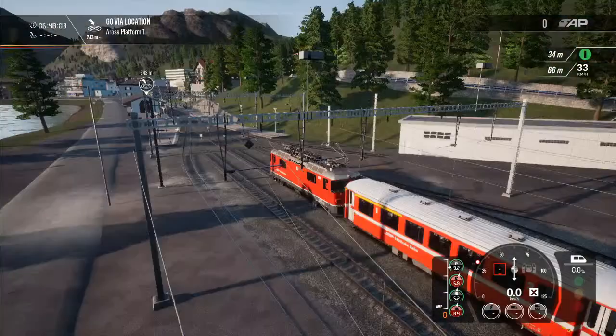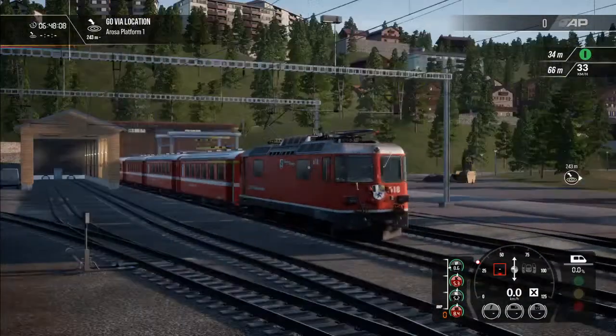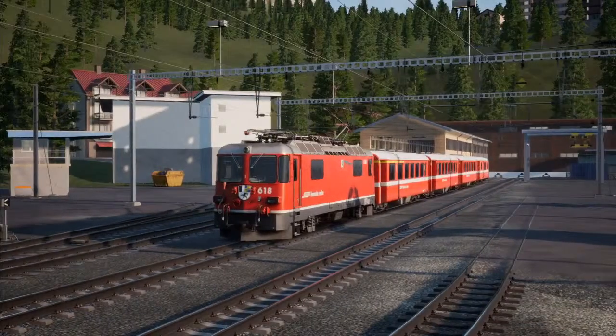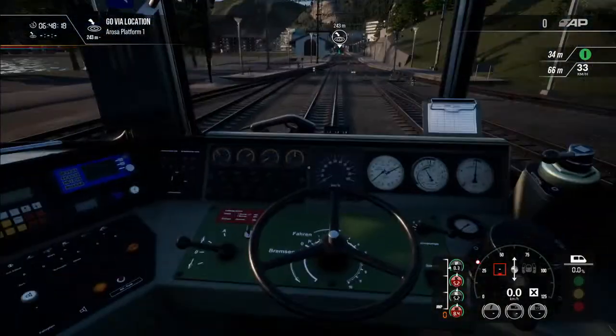Hope all is well. So here is our train. I forget the name of this train now, but they are pretty common in Europe. The wagons, as well as the locomotive, are pretty much the usual hauls that take place.